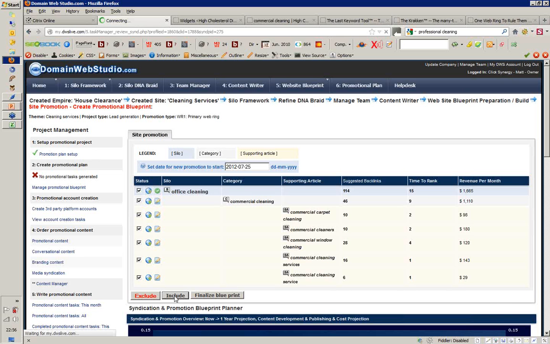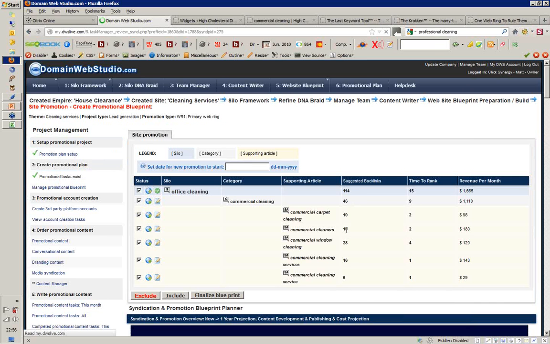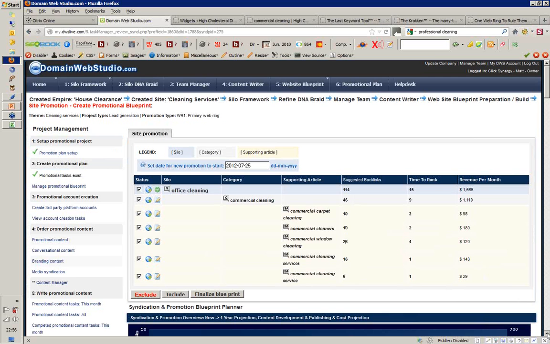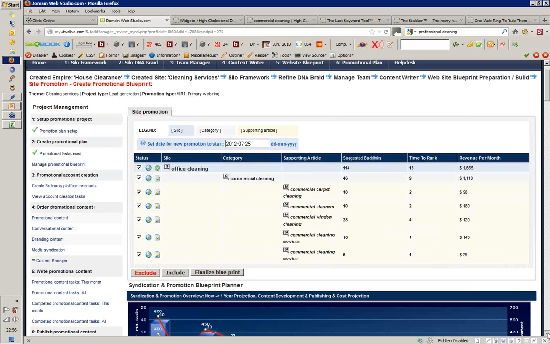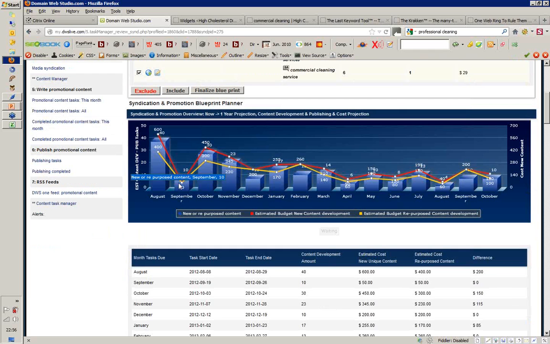So within the screen load, we'll have the full promotional plan that factors in the 15 months and all these months here for the time to rank. It will actually work out exactly what we need to do based on our backlinks and everything that's required. And it will then show us, okay, this is what's predicted. So we can see in August we got a lot of work up front, then this drops right off, then it jumps back up, and then it sort of pans out and you get like a nice medium flow.